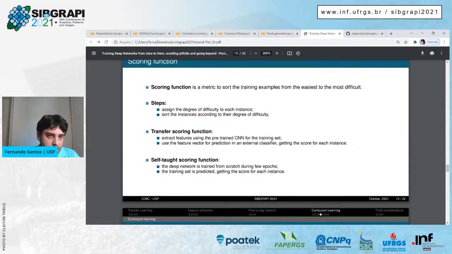Another scoring function is self-taught, where we train our network from scratch for a few epochs, and then we use the same training set to predict and get the score for each instance. All right, and once more, we need to sort the instances accordingly. We can observe here that we are not training the network. In fact, we only prepare the data for the actual training of the network.